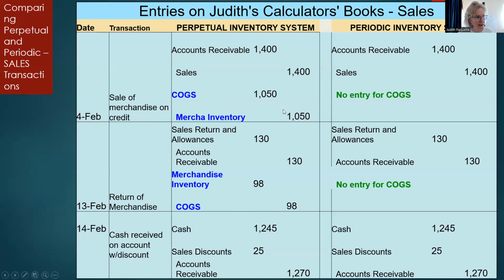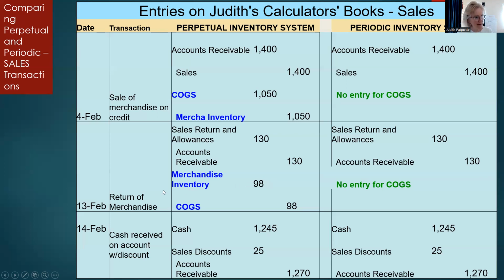And we want to take the inventory out of the inventory account. Okay. Here's the return. Now we're putting the inventory back in. The customer returned the inventory. Now, if the inventory is damaged, there will be a separate process to deal with that and write that off as scrap or damaged inventory. We don't go into that in here, but if you go on in accounting, you'll get that. But let's just assume they didn't like it and they just want to return it.